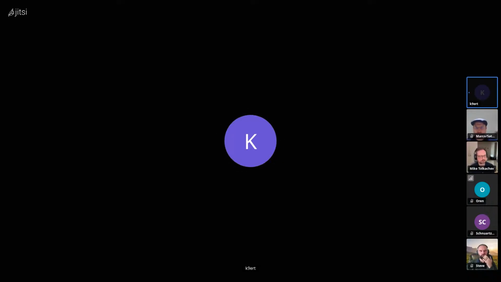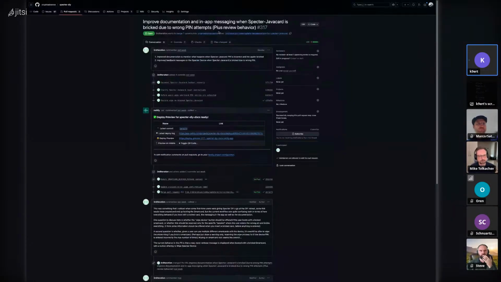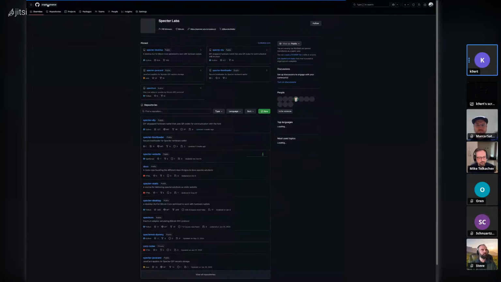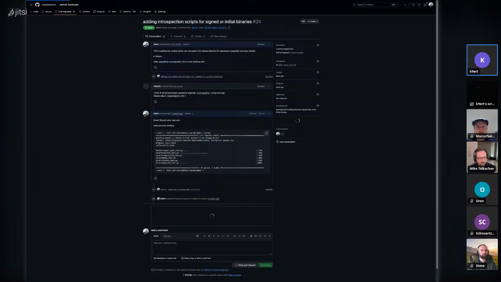Maybe I share this one here. Okay. So we are talking about Specter bootloader, and there's a pull request adding introspection. Yeah, this one I remember.